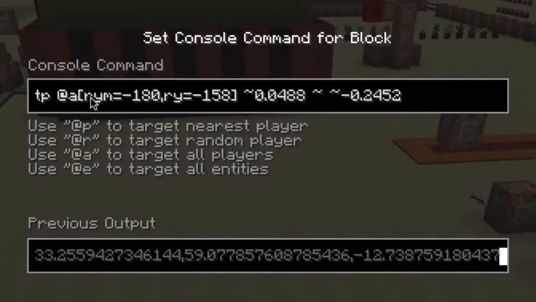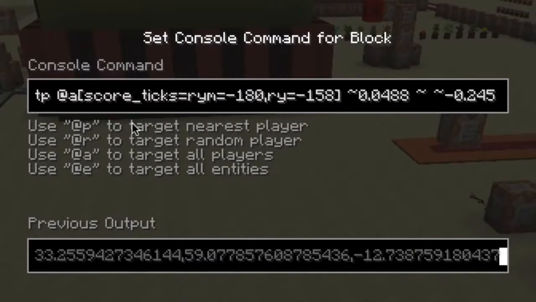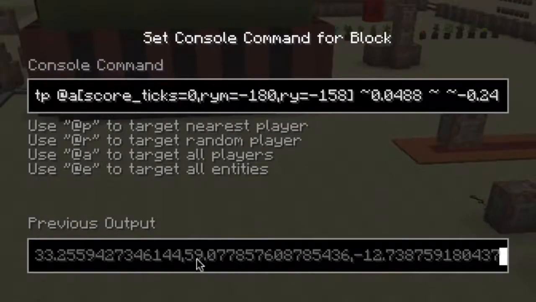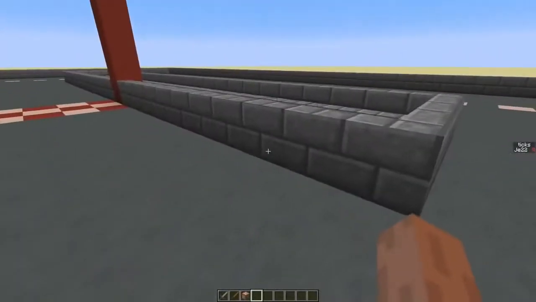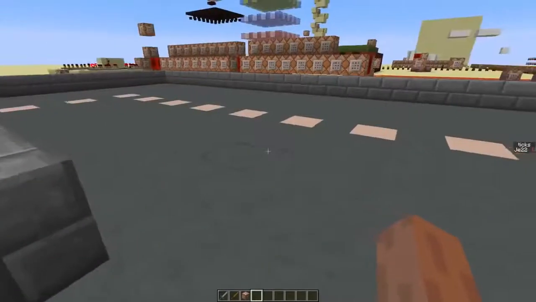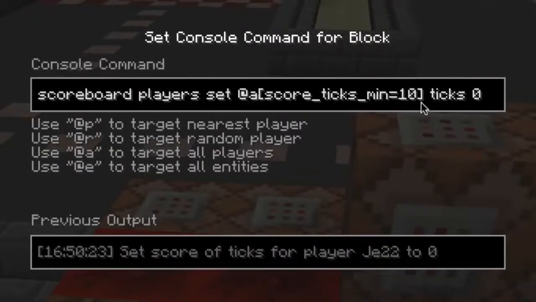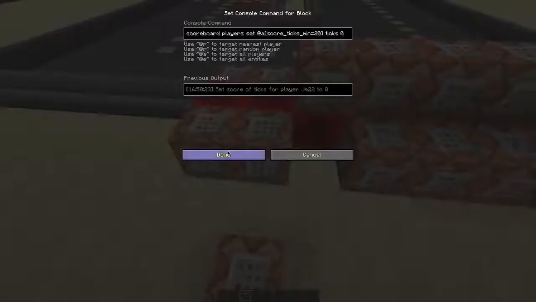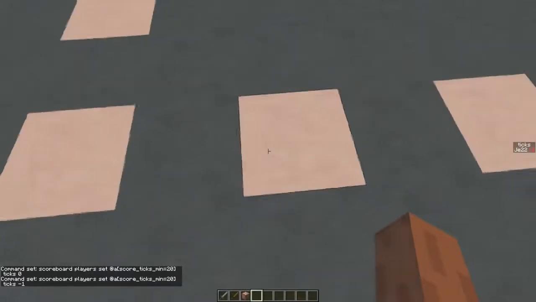Now we will tell these teleport commands to only teleport a player when his tick score is 0. That way the player will only be teleported once every 10 ticks. And now we can adjust the delay very easily. We can make the tick score go back to 0 when it's 20, for example. That way the player is only teleported once every 20 ticks.